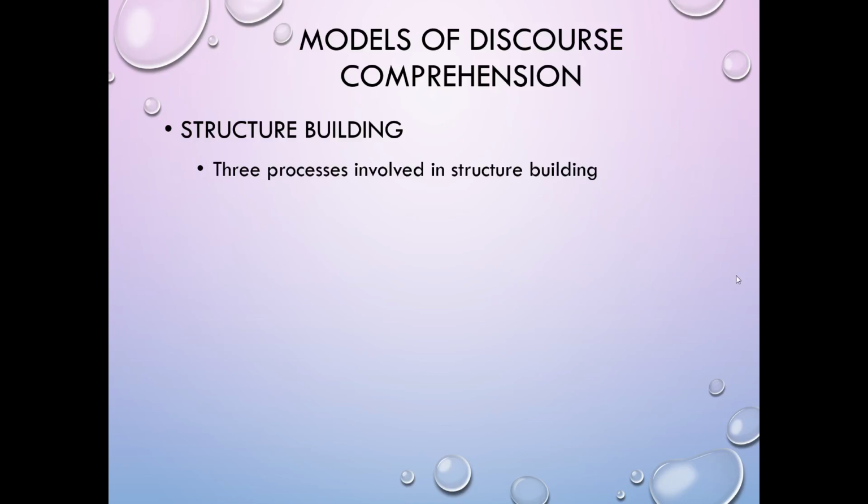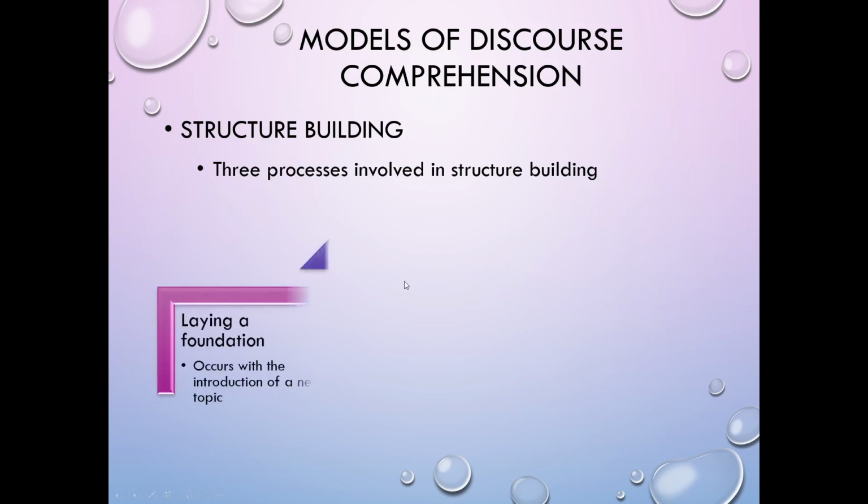All right, we're back, and let's talk a little bit about structure building. This kind of builds off of that story grammars idea that I left off talking about in the last segment. There are three processes involved in structure building in written works. Or I would like to just keep repeating: this stuff applies to plays and movies also.